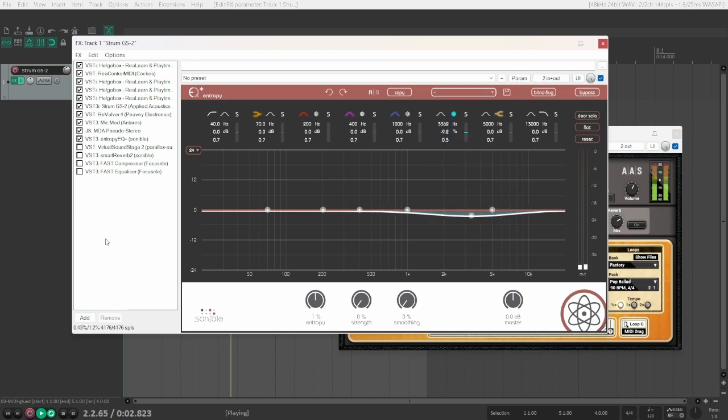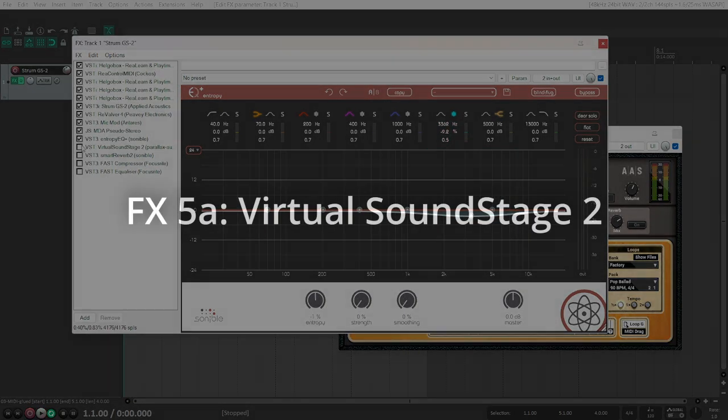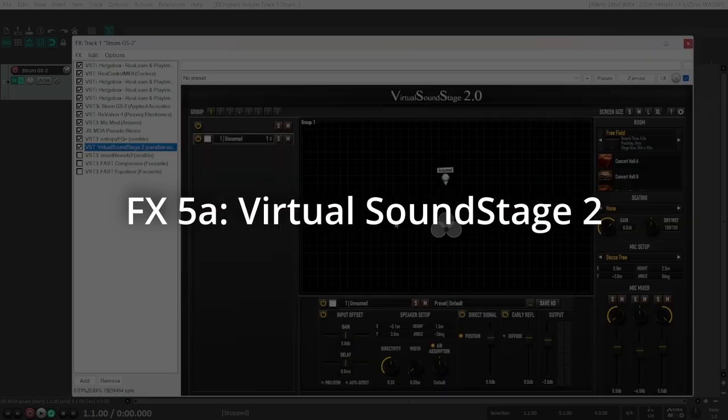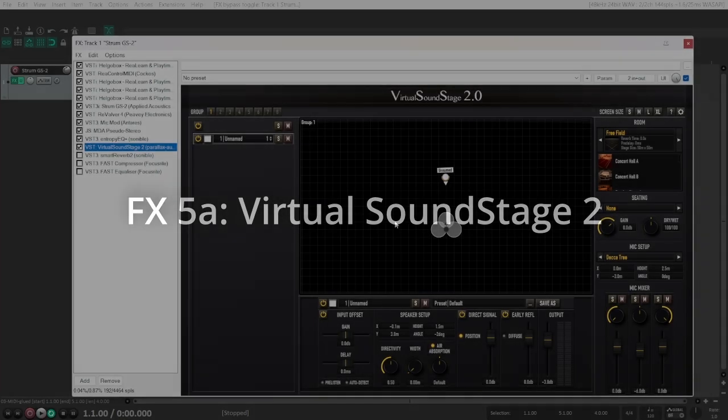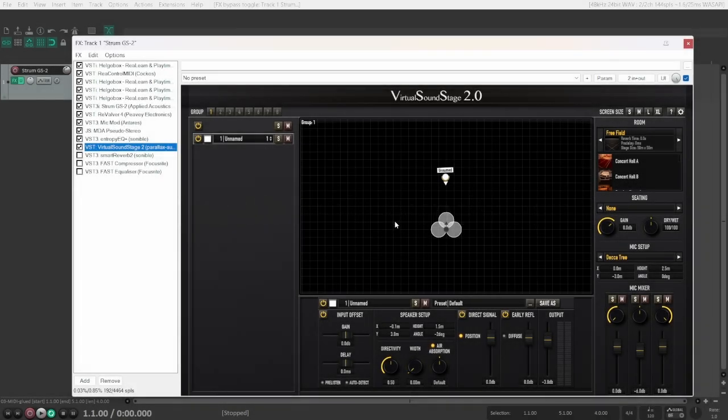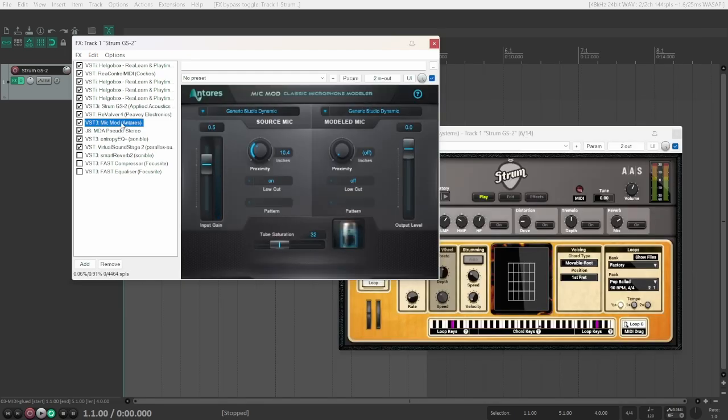Okay, so the next one, I'm not sure if this plugin is still available, is the Virtual Soundstage 2. This is actually some kind of reverb, making things further or closer. Although we already have that done here in the microphone.